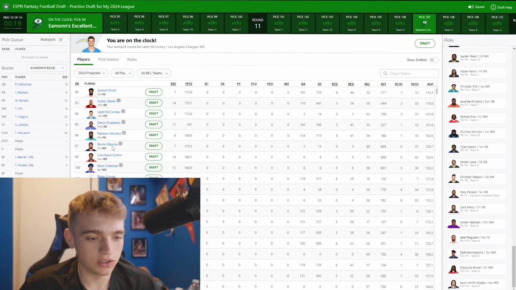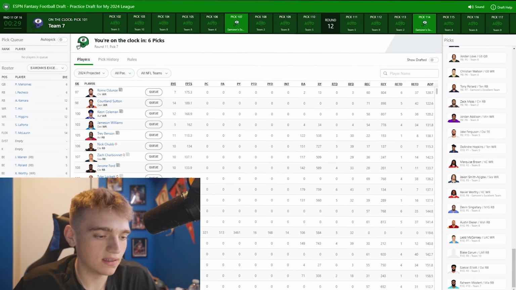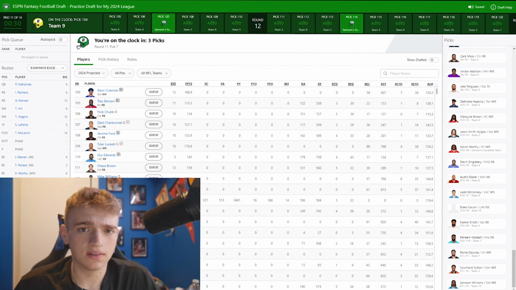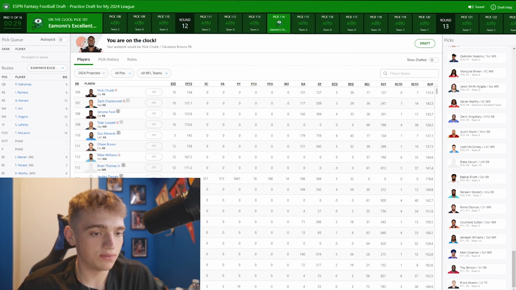I also like Rome Odunze here. I like Keon Coleman here. Xavier Worthy, especially. I think he might be good. Honestly, I might go Xavier Worthy just because I have Mahomes as my quarterback. I think I'm going to do that. So when I draft, I'm favoring my quarterback's players, basically, because I want to get that extra points, right? If you get a touchdown with Xavier Worthy, for example, that's 10 points. So I will go Xavier Worthy there.